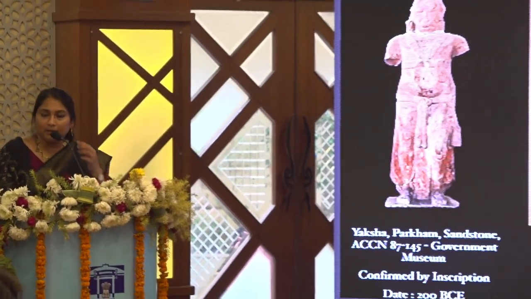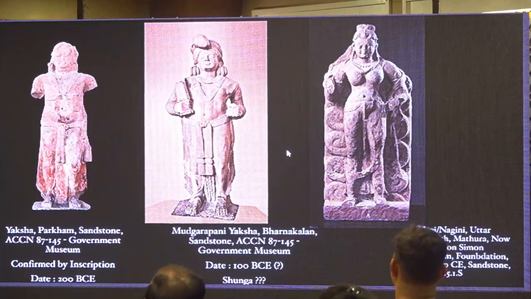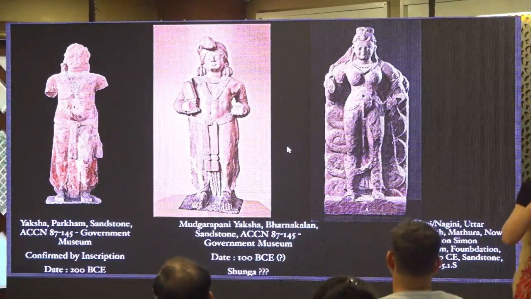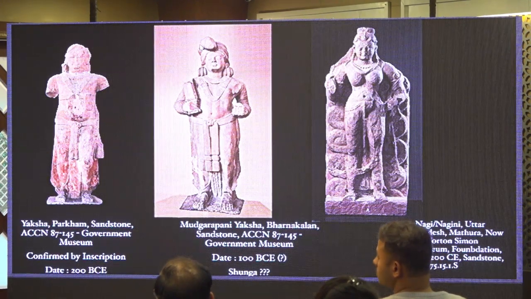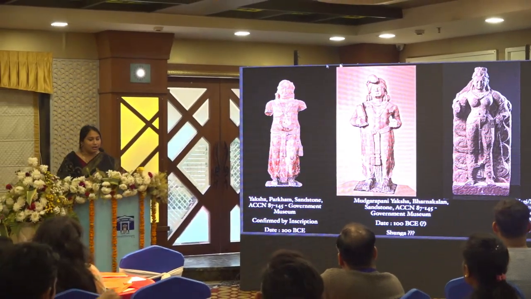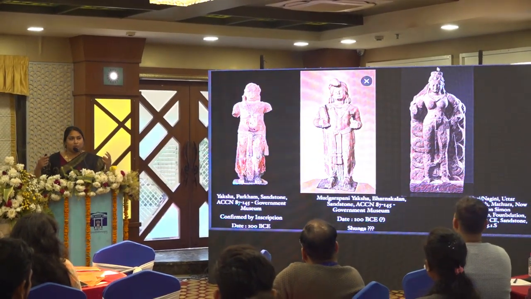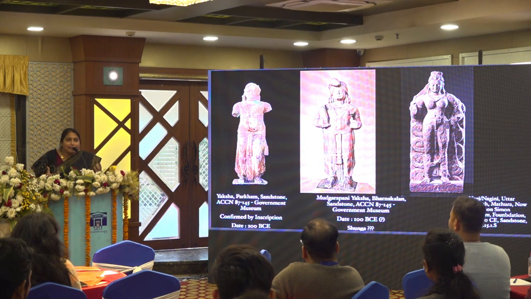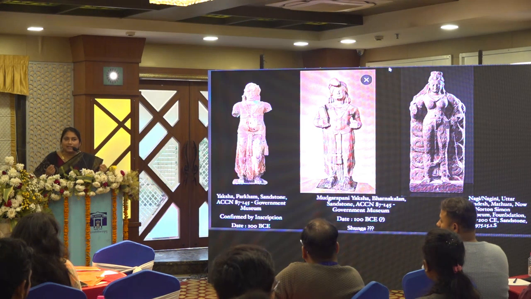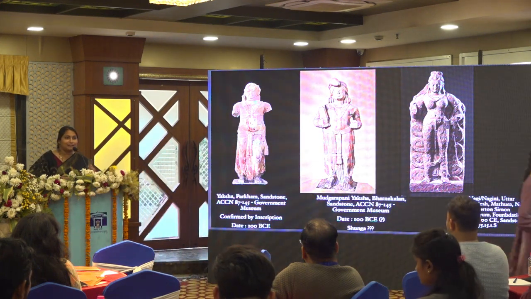I showed this coming from mostly the so-called Shunga period, though this is not only the Shunga period. This is of course most importantly also a time period when, in the political geography, the Indo-Greeks were there, the Indo-Scythians were there, the satraps, the northern and the western satraps, and they also patronized, as well as local minor dynasties. If we look into the body form, you will see that these are heavy bodies. Of course, the iconography of yakshas required them to be heavily built, firmly rooted to the ground, also adding to the protection as well as prosperity.